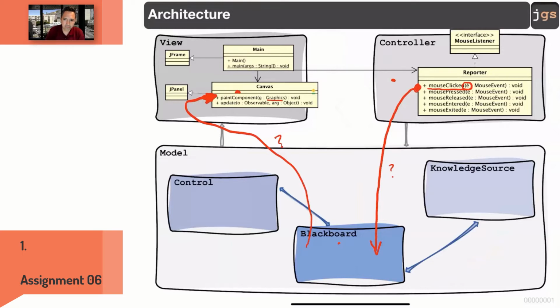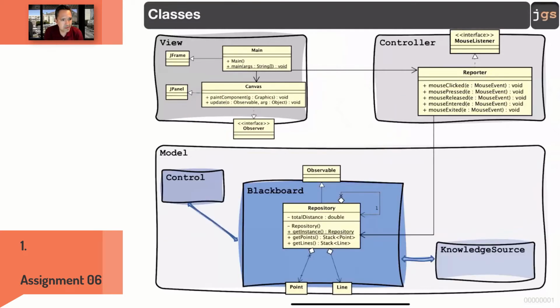Connections. What do you think about this? Number one, what I need to do is to create the element. What I need to do is to move the Blackboard to classes. Could you agree with me that the Blackboard is going to be one class? The class that represents the Blackboard. There are going to be another class for the control, and there is going to be another class for the knowledge source. I am going to talk about them in the next slide. But first, the class that represents the Blackboard.